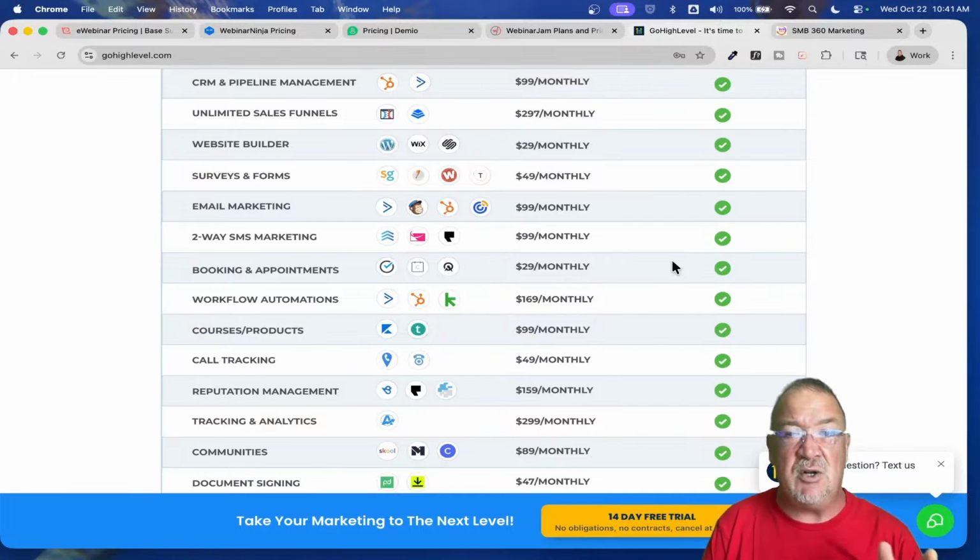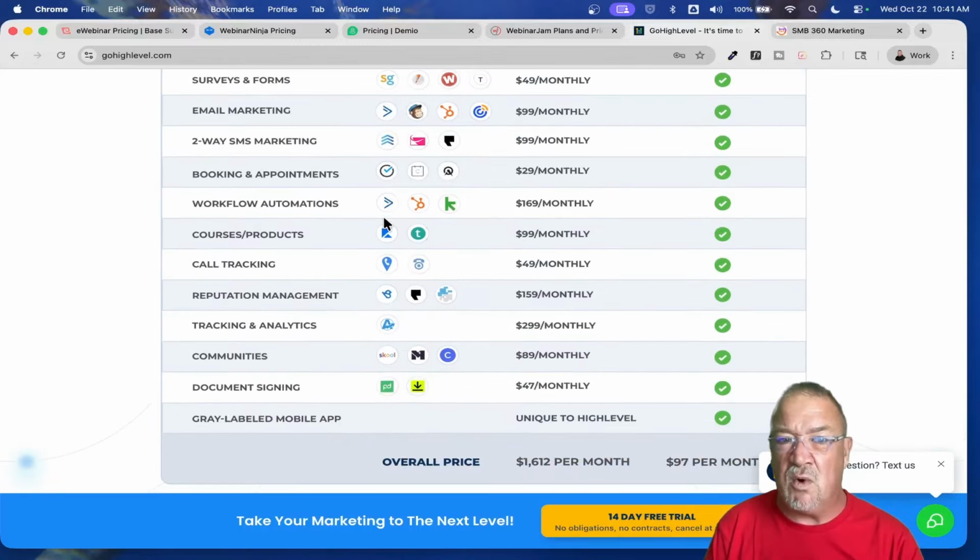So that is additional. But if you build the websites, like I'm going to show you how to build them here in just a minute, inside of HighLevel, you can have as many websites as you want. It's unlimited hosting. All of the domains, all the websites can be hosted with no additional charge other than your monthly subscription plan. Now, again, we have email marketing, text marketing, all your appointments, specifically your workflows and automations.